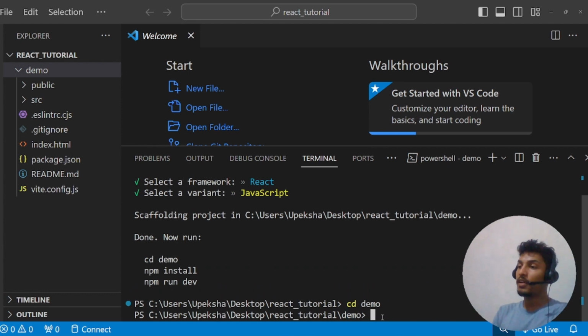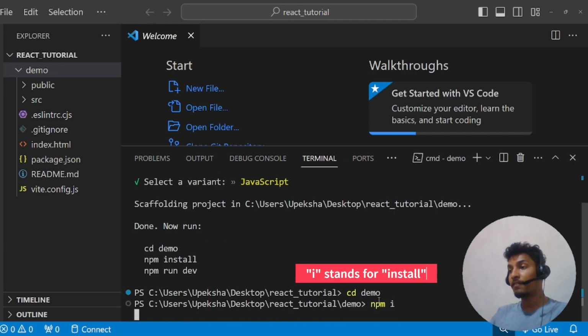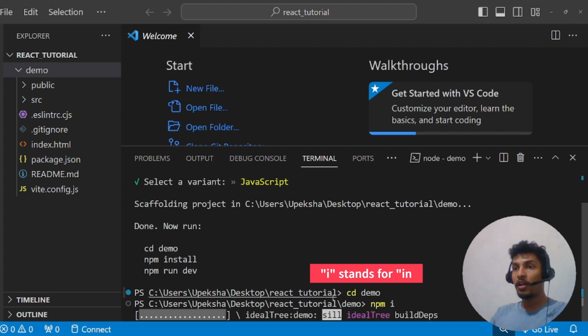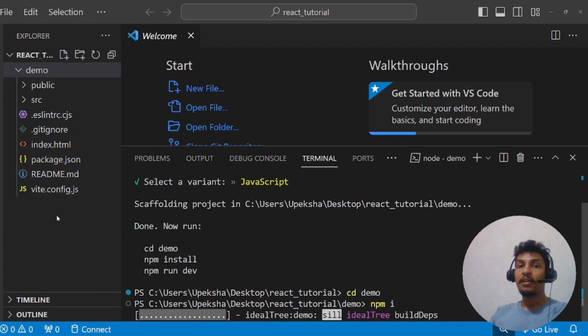Now you can install the packages which you need to run this React application. For that, give the command npm i, and it will download and install all the dependencies which you need to run this particular React application. It will take some time depending on your download speed.